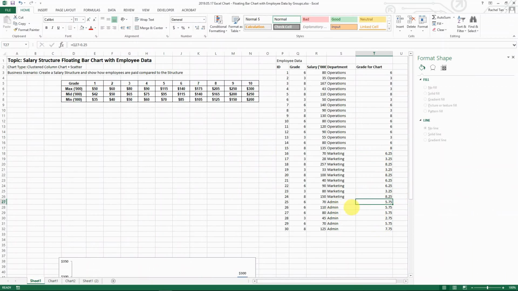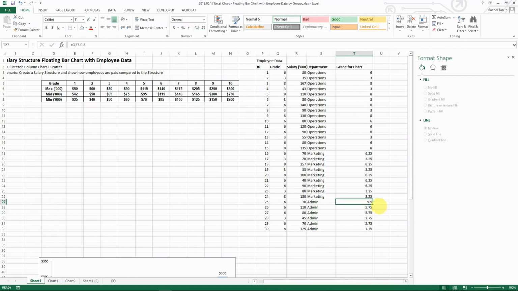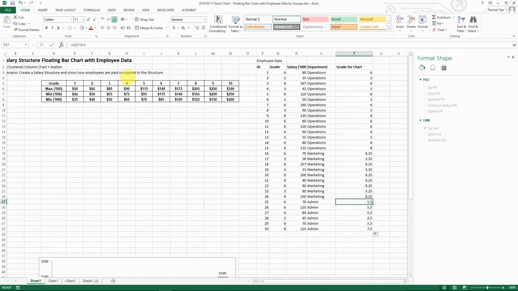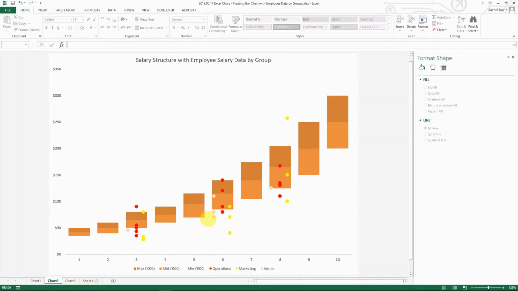So for example, for my admin, let's say I want to go 0.5. You can do that. You will see that the distance will be different. And then there's also, if your bar is not wide enough, a chance that your dots might be outside of the bar, which doesn't look nice because you do want to compare the dots to the salary structure. But let's say if you don't like 0.5, you can deduct 0.3, and then it can still look nice as long as they fit into the bar.